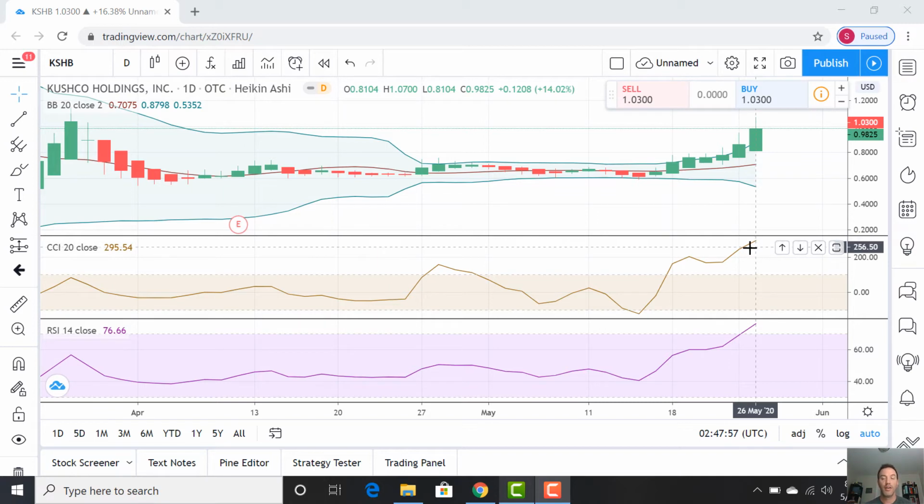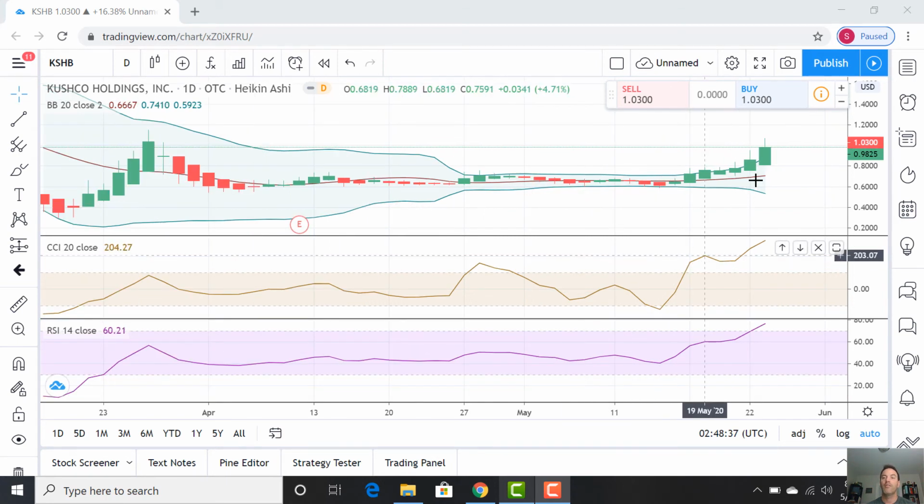Anything above 100 is a strong trend. So you can see that really this is a powerful move according to the CCI. We popped over on the 18th of May, and this is the daily chart, so 6 days ago. Look at the RSI. It takes much later to pop over 70, the 22nd of May. So just 2 candles ago did we actually cross over, and the RSI confirmed the strength of this pop that the CCI told us was going to happen back on the 18th of May. So you can kind of see how the different indicators give you different timing of the same reading, although timing is everything in getting in and out of the stock market.